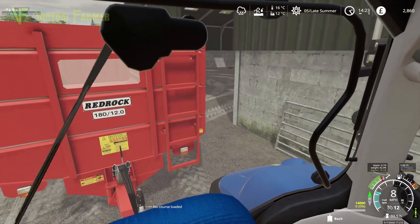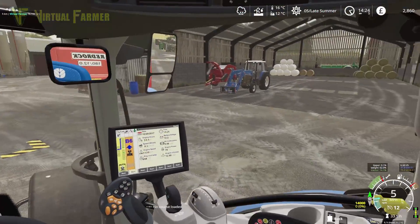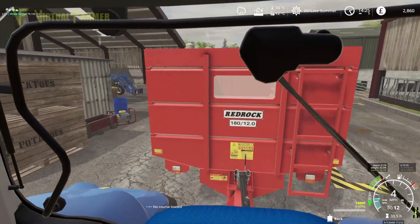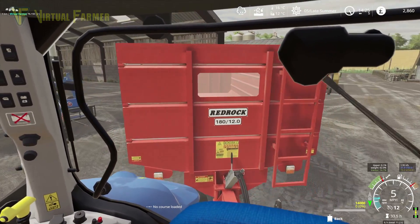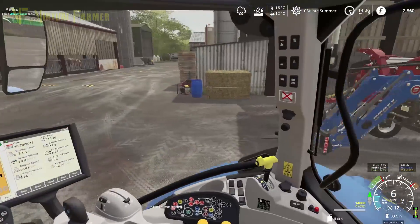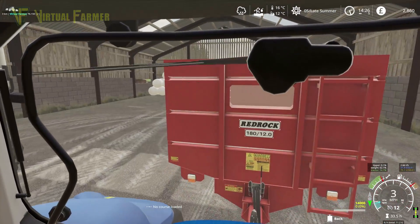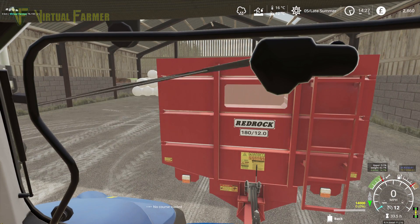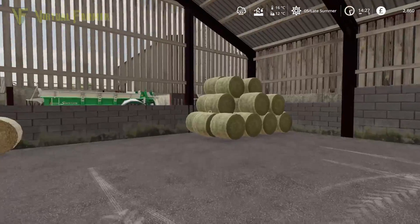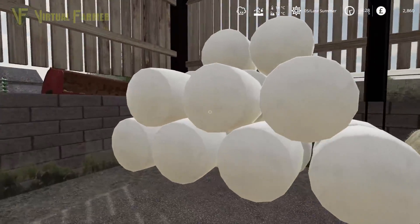We need to find somewhere to put this. I think we're going to have to put this in our other shed at the moment because our trailer shed is full. I'm not going to scrape my new trailer straight off - we'll just put this under this shed here. We kind of need a dry spell to get some grass cut and get some hay made. If the weather doesn't let up and doesn't let us do that, what we'll do is - we do have a huge amount of silage bales - we'll just sell off a load of silage bales and buy some more hay bales, simply because we can make more from the silage bales than the hay bales will cost us.